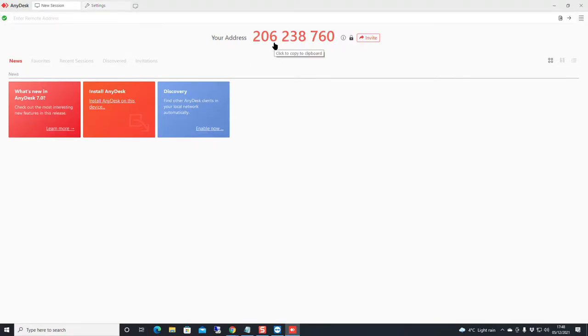Alternatively, if you don't want to set the password, then the only difference it will make is every time we connect with you using Anydesk, your computer will pop up a message saying somebody is trying to connect, allow, and you need to press allow. So you need to stay in front of the computer while we are connecting with your machine.